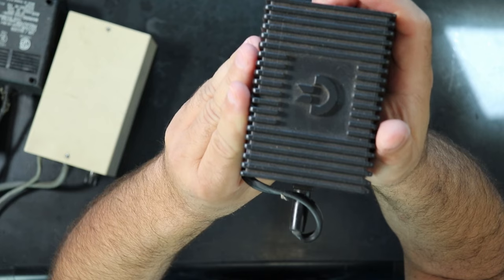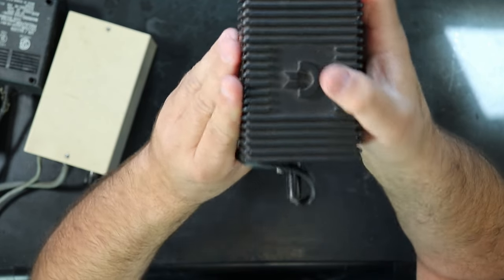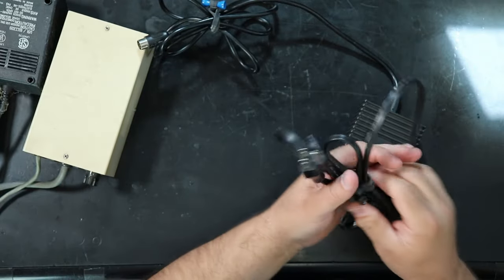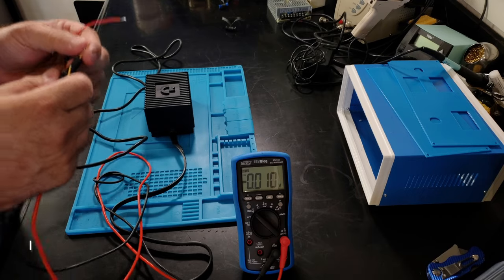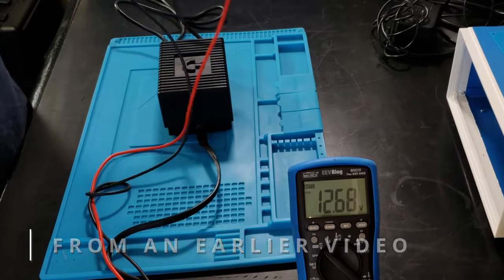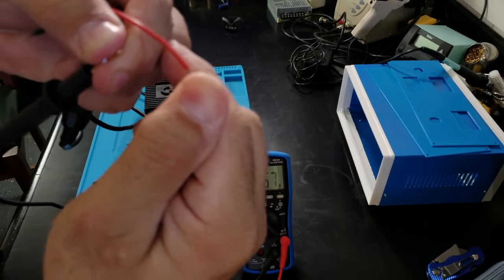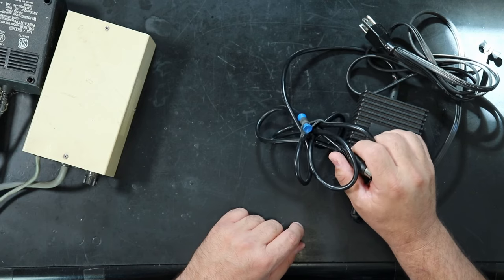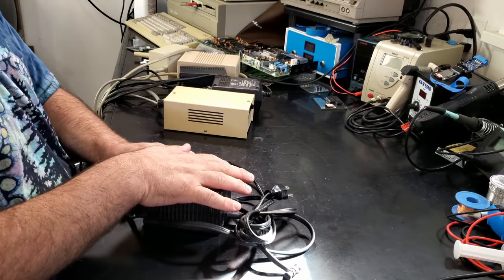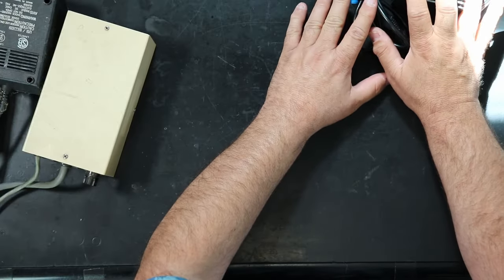This is what's commonly known in the Commodore vernacular as a black brick of death. And this one really, really, really lives up to that name. If I plug this in and check the voltages on here, this power supply puts 12 volts out where it's supposed to be 5. If you plug this into a Commodore 64, this is going to kill a lot of chips on your machine. So you've got to be really careful with these.